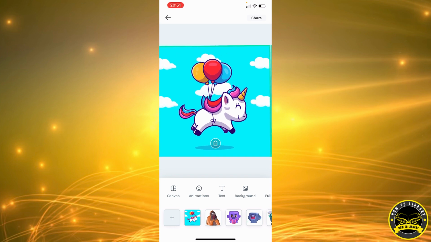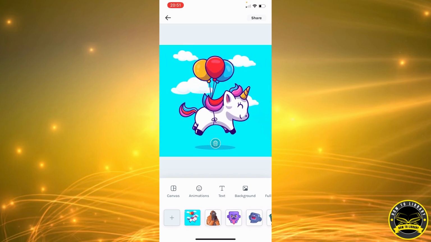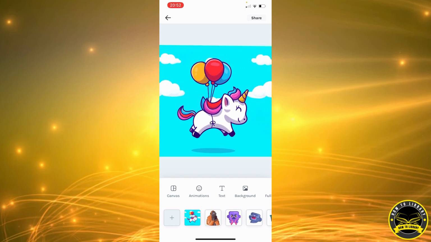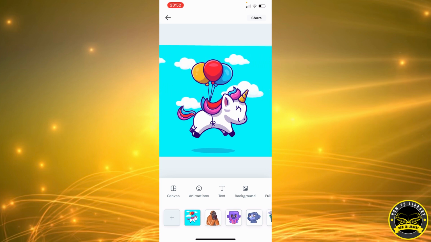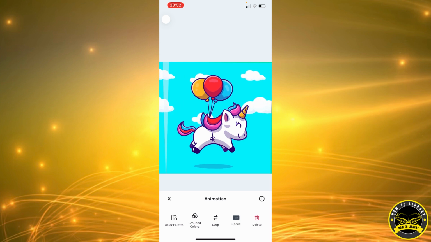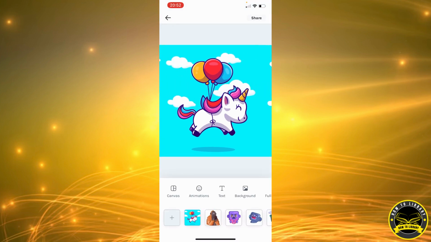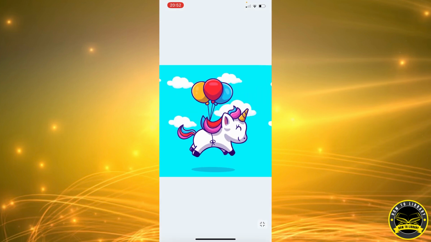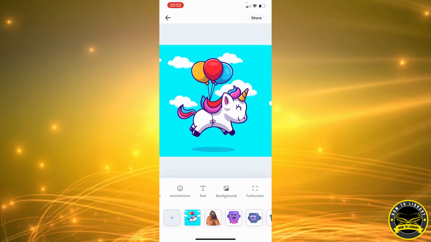Again, by the sidebar, you can zoom in, zoom out, and with your fingers, you can center it wherever you like. For example, you want to post an animation like this, just the unicorn floating around. Again, you can increase the speed, for example, for it to go faster. You can save it just by tapping on the screen, and you can view it in full screen how it looks just by clicking on this last option that we have here.